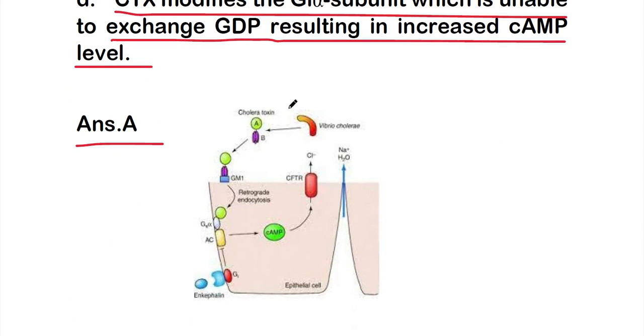So when the cAMP level is increased, here we can see the mechanism of cholera toxin. This is the total cholera toxin which has two subunits, subunit A and subunit B. Subunit B helps to bind this cholera toxin to the cell surface with the GM1 receptor. After binding, the subunit A will enter into the cell and bind with the G alpha subunit of G protein, and this will activate the adenylate cyclase. The increased adenylate cyclase increases the cAMP level, and the cAMP level affects the membrane channels, and ultimately the nutrients present in the cell will go outside of the cell. That means all the minerals will go out from the cell, and that condition is known as diarrhea. So in this way cholera toxin can cause diarrhea in our body.